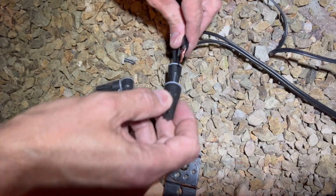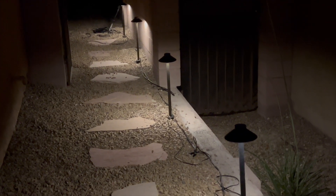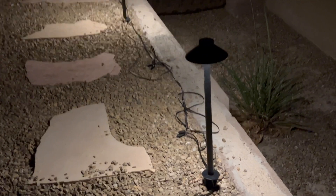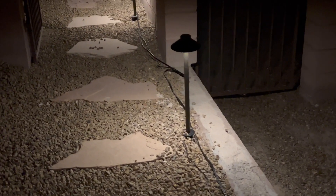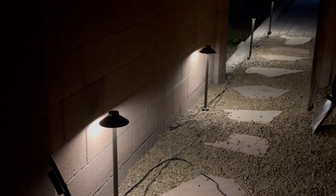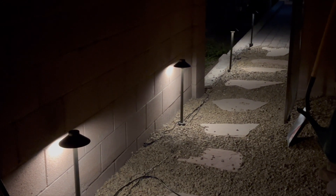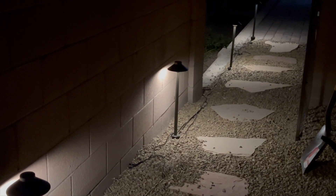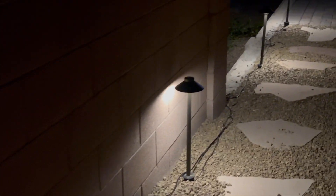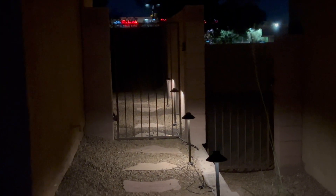You always want to test before you bury the cable — and look at that, wow! It is a beautiful white light. This is our test — of course we still need to bury the cable, but look, it really lights up this path nicely. We've utilized about 24 feet here. I can see how I would want to add some more. It really shows the walking path nicely — a very nice illumination. I like how it's hitting the brick wall and illuminating the path. We use this gate a lot, so it's really nice that I can see the gate and into the backyard.